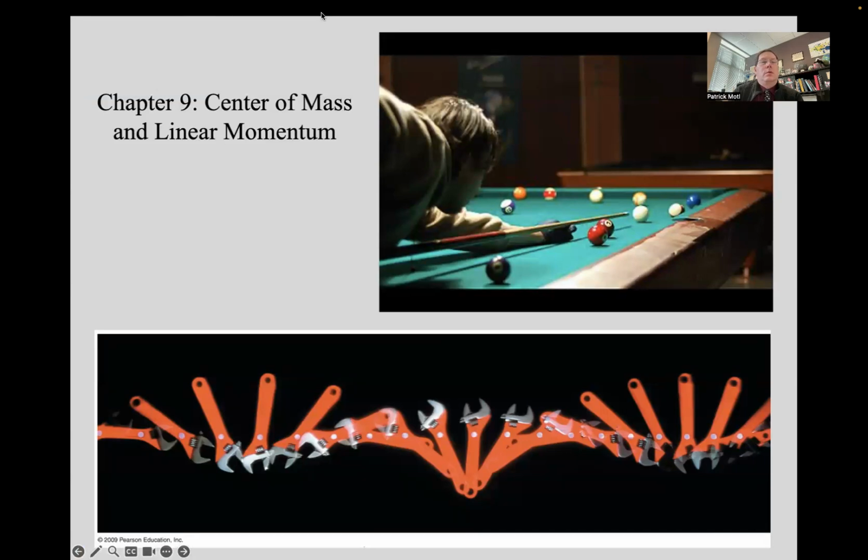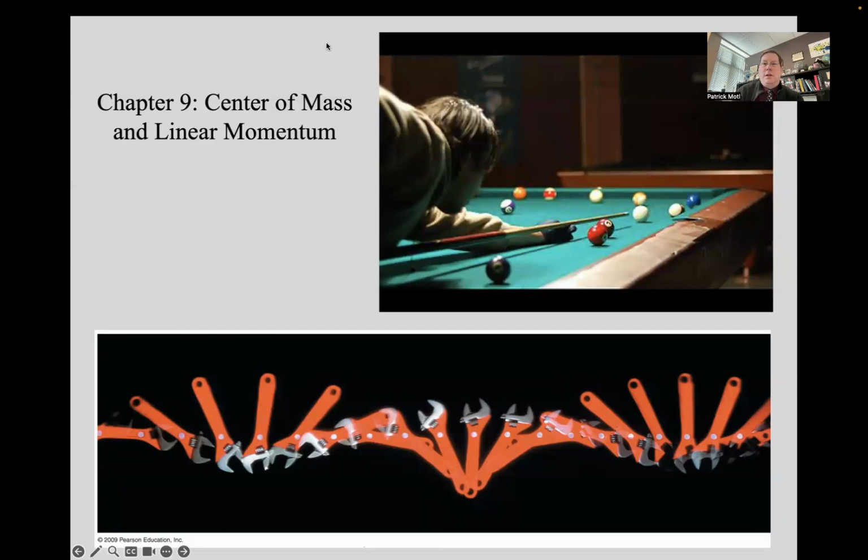Okay, we have made it to chapter 9. It is time to meet another conservation law. And building up to that law for the conservation of linear momentum, we're going to develop some of the infrastructure for what momentum is, how to express Newton's laws of motion in terms of momentum, and the idea of the center of mass of a system of objects.